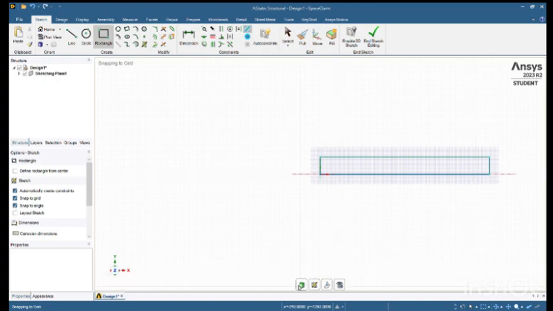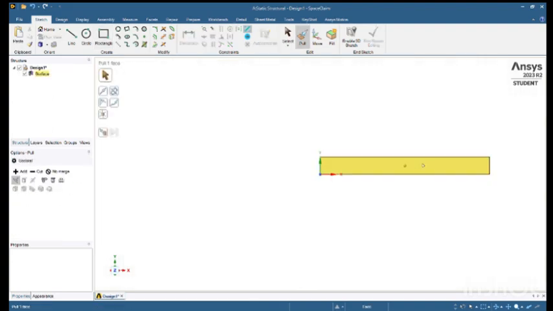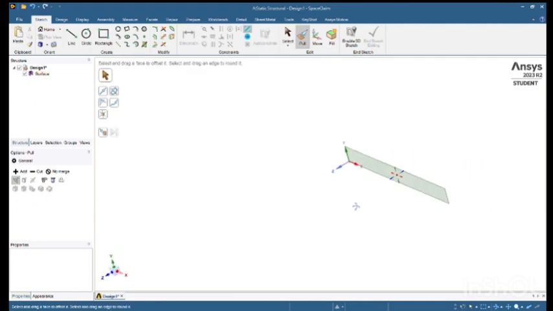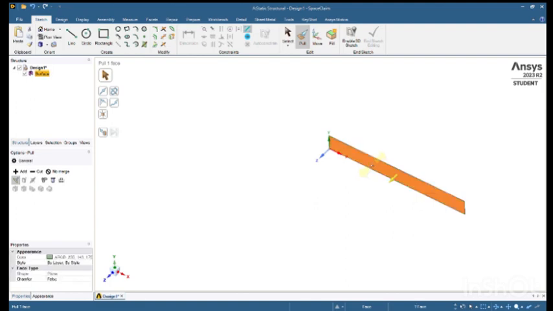Now if I click on this 3D shape option, this beam will be converted to 3D view. Now if I press my mouse middle wheel and rotate, I can rotate or move this beam. What I have to do now is convert this 2D shape into a 3D shape. So I will use this Pull command, and I will select the face that I have to extrude, and now I can push it backward.